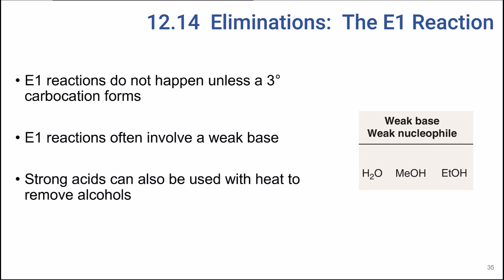E1 reactions don't happen unless it's a tertiary carbocation. We can also do it with benzylic. They often involve weak bases, and we can also use strong acids with heat to remove alcohols. So here's our category of weak base, weak nucleophile. So this might be an indicator that that's the type of reaction that we have going on here.